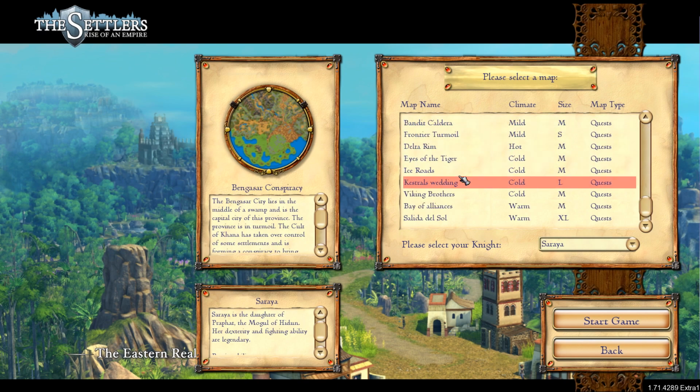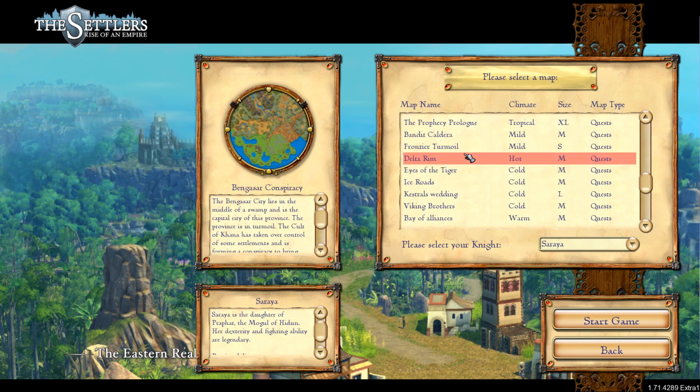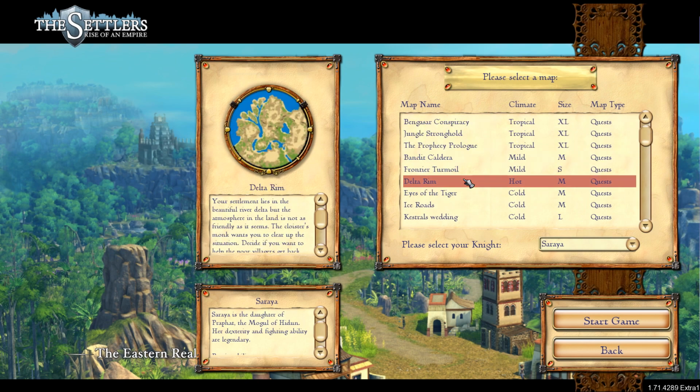So I'm going to choose something kind of in line with the Eastern Realm, sort of a deserty thing, and I guess this is really the only one that's actually hot. Now, all of these maps are quest-based; they're not open sandbox, so we'll see what that's all about. I'm not really familiar with this expansion and what it entails, so let's see.